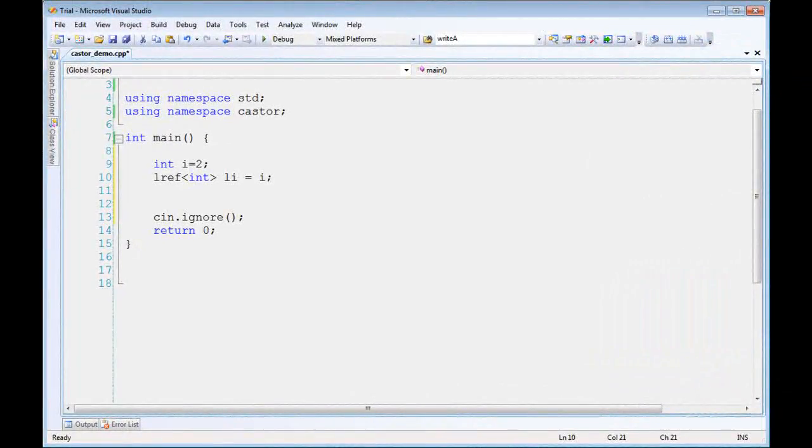Let us start with the features in the logic reference type. Here we see the logic reference li being initialized with I. The semantics here is to make a copy of I, and that copy will be referenced by li, and also the copy's lifetime will be managed by li. It is sometimes useful not to make copies and actually refer to the original object. For this, 1.1 introduces a new constructor which allows you to provide the address of the object you're interested in managing, and also specify with the Boolean argument whether you want the lifetime to be managed or not. Here, since I is on the stack, we do not wish to automatically manage the lifetime of I using the logic reference, so we specify false for the second argument.